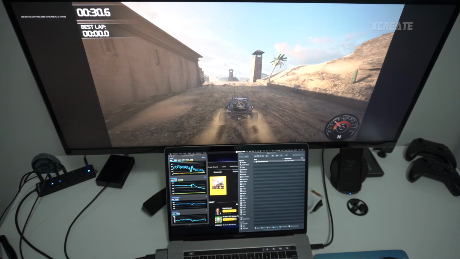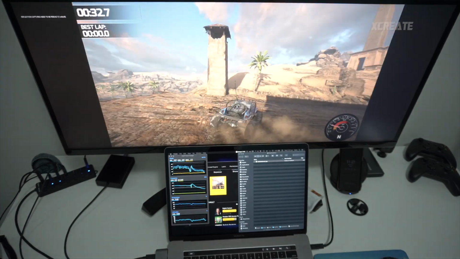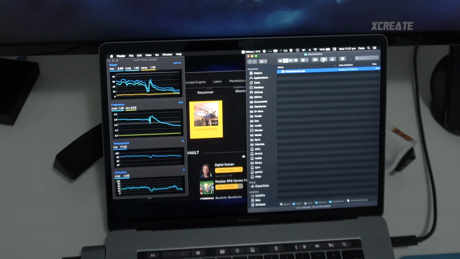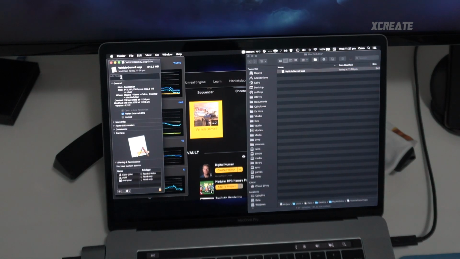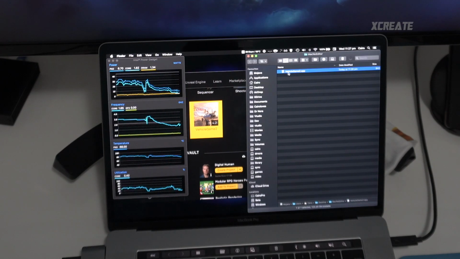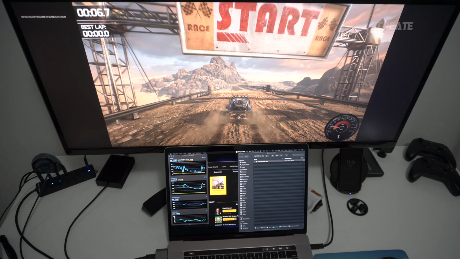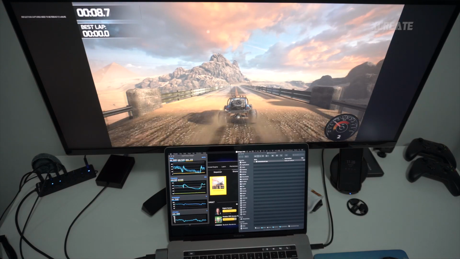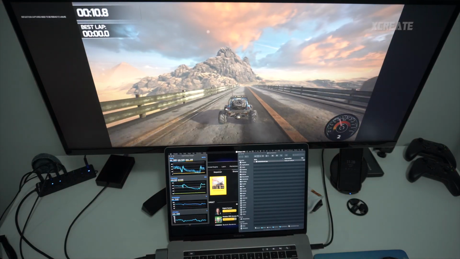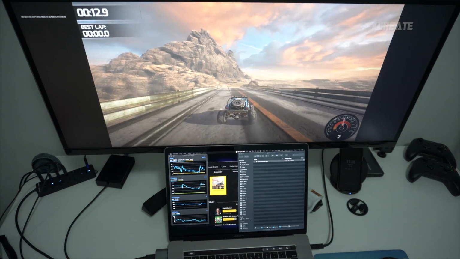And now I've got it on the main screen. Seems to be running a bit slower on the main screen. On Mac, when using an external GPU, you always take that prefer external GPU option. And let's run it again with that. Maximize the screen. There you go. And there it is, super smooth on an external screen. Runs well.